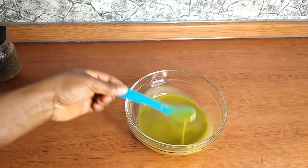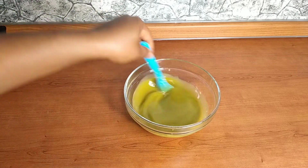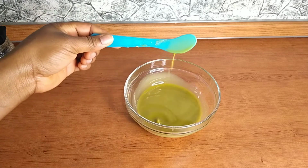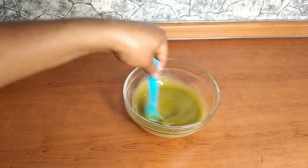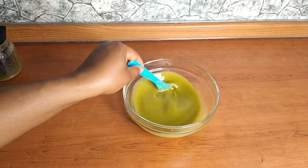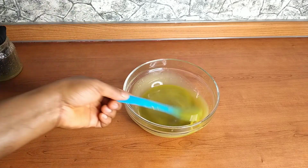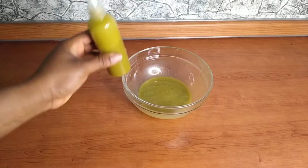So after pressing out the oil, this is how it's looking now. It's so thick and I just love the consistency. You can use this just the way it is now on your hair. And don't wash it out, guys, because this product is so amazing. If you want to stop here, don't wash this out, okay? Just use it on your hair and leave it there and allow it to do its work.